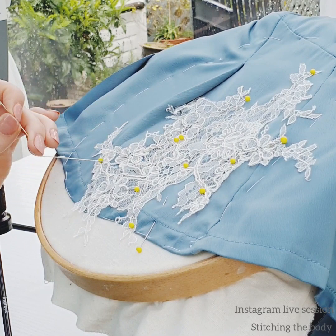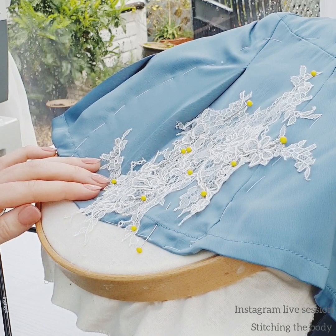Just gonna finish off this thread because it's getting very short, trying not to catch this little frond here.